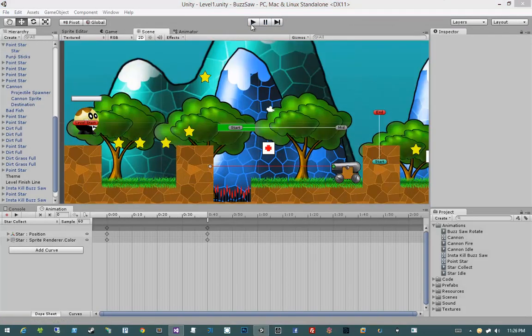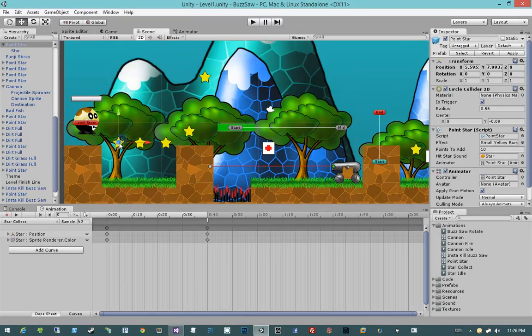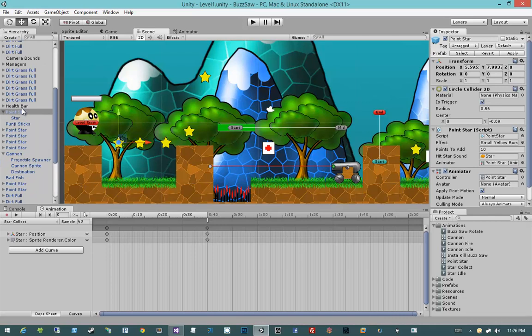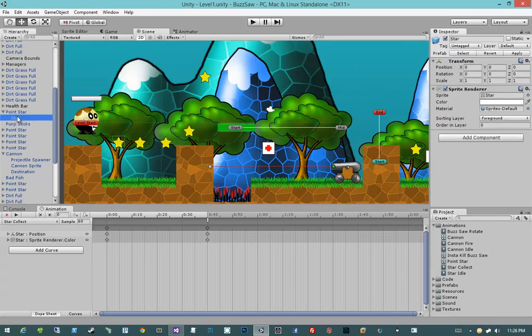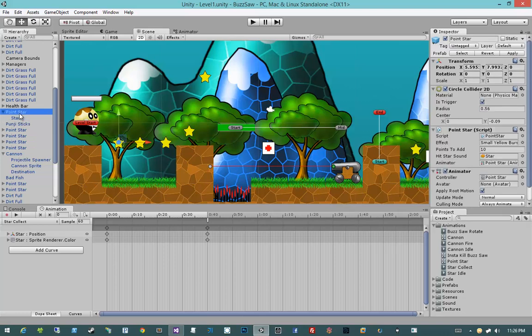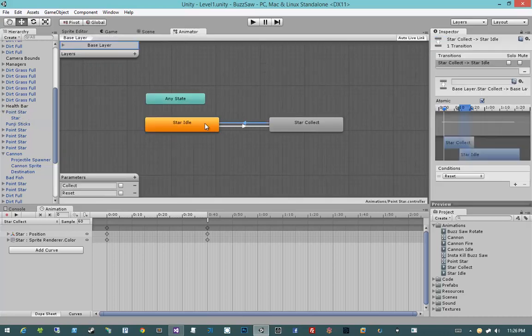Alrighty, so what I'm going to end up doing here is I'm going to just make not the entire game object go away. I'm simply going to make the renderer be disabled. So the child object is what I'm going to set to inactive. The parent object will still be considered active, which means that when I set the trigger to reset back to star idle, it will be allowed to perform that transition.